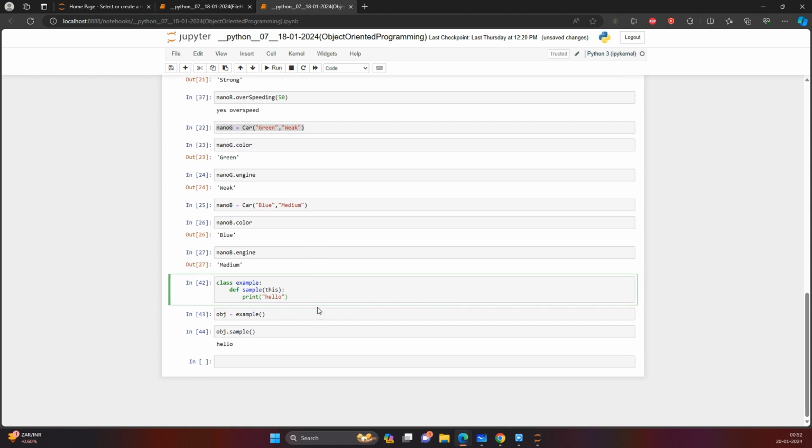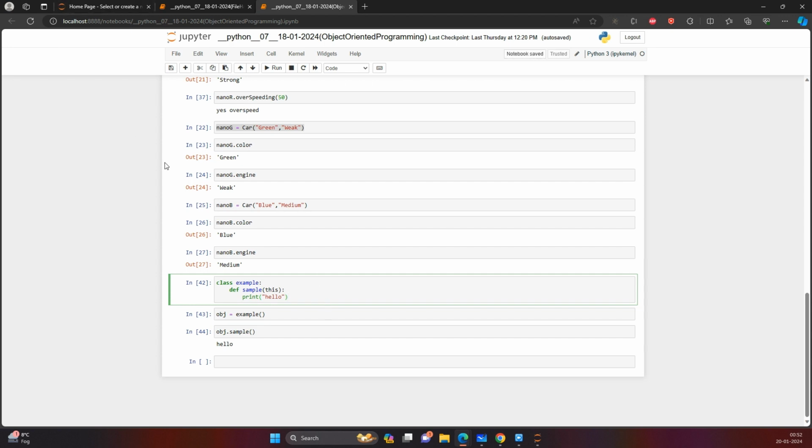So don't be confused if some other naming convention is used. Remember one thing: whenever you write a class, the first parameter in it is treated like self.